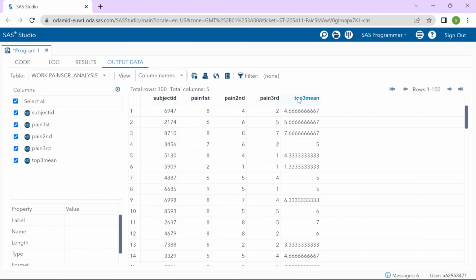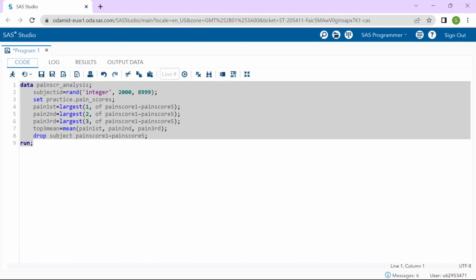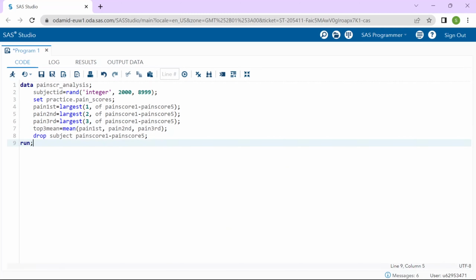That's a good start. We have our random numbers, the top 3 pain scores, and top 3 mean. Although you will notice we have quite a bit of precision for some of these scores, probably more than what we wanted to include in our result. So I will go back to the code and modify the top 3 mean assignment statement to use the round function. The first argument of the round function will be the number returned from the mean function.